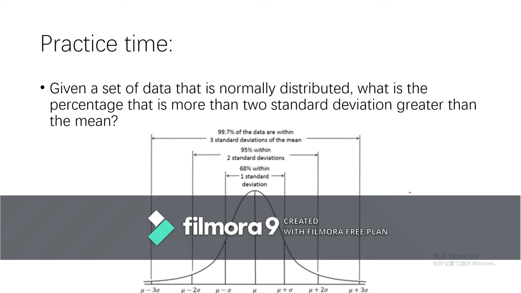Given a set of data that is normally distributed, what is the percentage that is more than 2 standard deviations away from the mean? Okay, so now you can pair up and split into small groups. I suggest 2 people in a group, and there will be 8 or 9 groups in this class. I'll give you 2 minutes for this question. So discuss with your neighbor. Hurry up. Don't worry, this is just a small quiz, it won't count as part of the grade. So just let me know what you have.